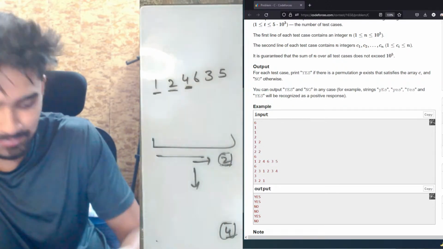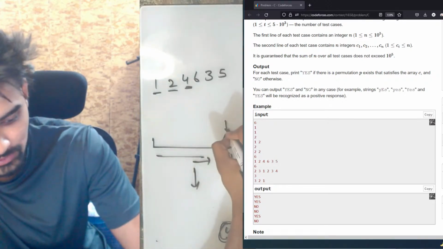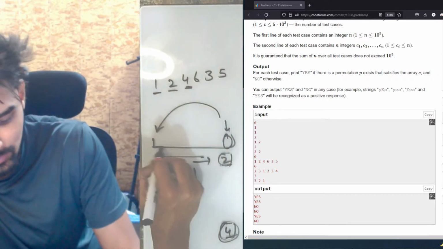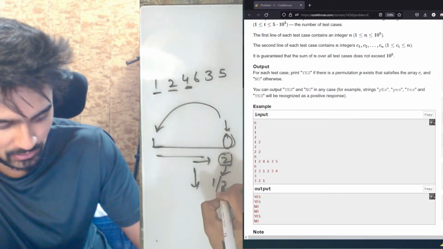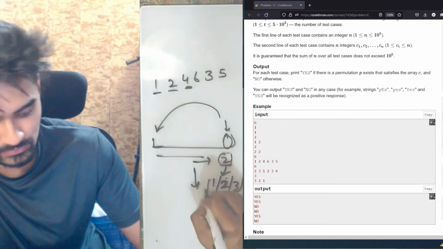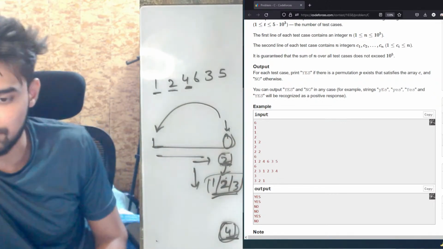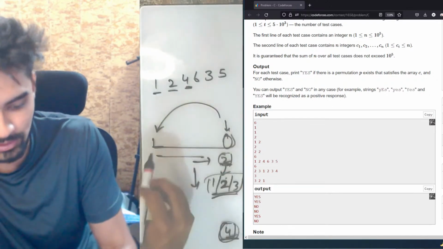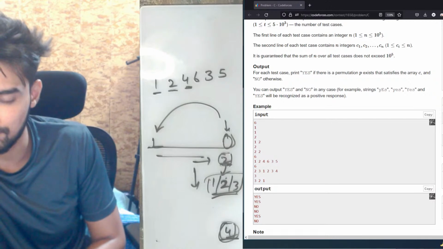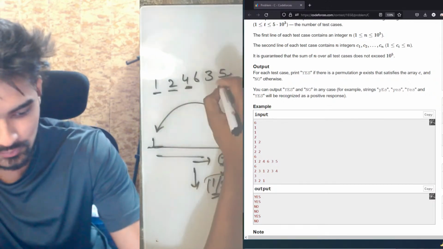We already established that this is not possible, because we'll only pick up one value from the very end and bring it to the very front. Therefore, we can either have 1 or 3 or 2 or 3. These are the only three values possible for the distinct values. 4 is never possible, because in order to get 4, we'll at least have to add two smaller values at the very start. So 4 is not possible. Therefore, the answer for this one is actually no.